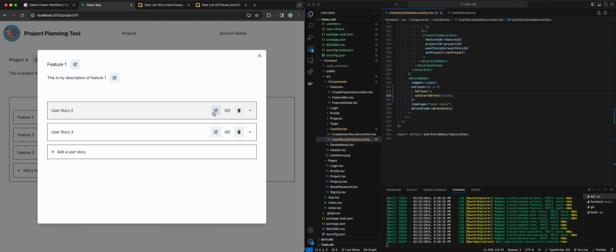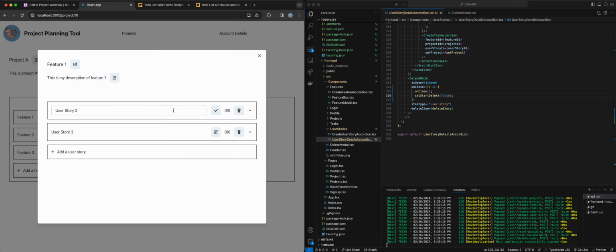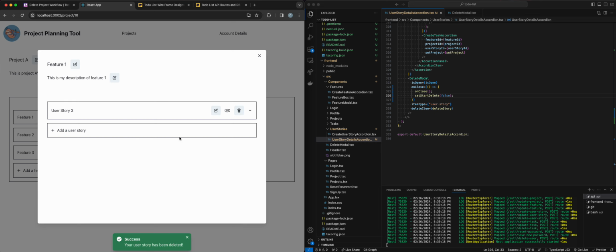If I click here, I'm starting to edit this. If I click the trash can, I can go ahead and do that. I can exit. I can still edit this. Let's edit this and then let's delete it. And it works. So that looks pretty good to me.